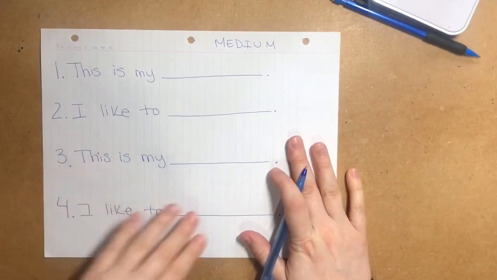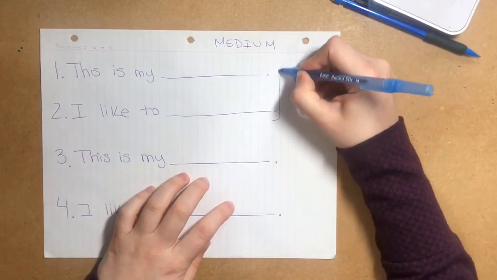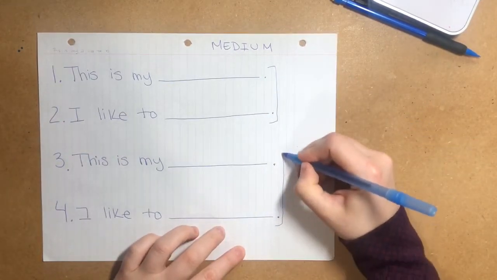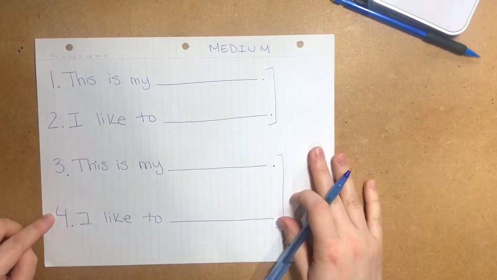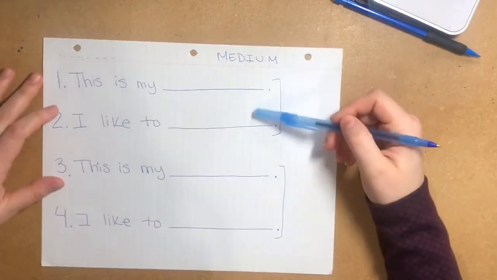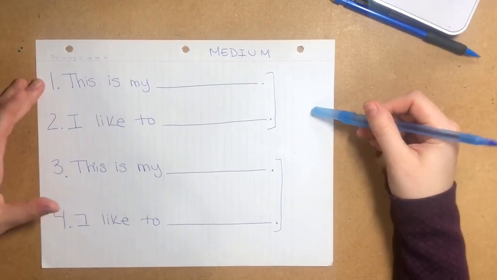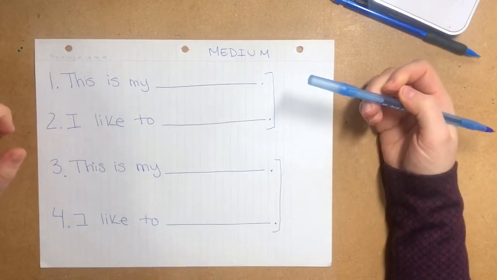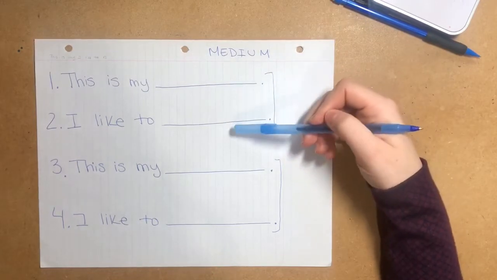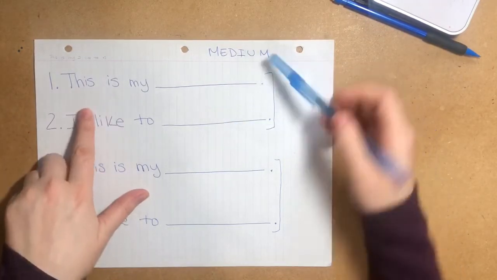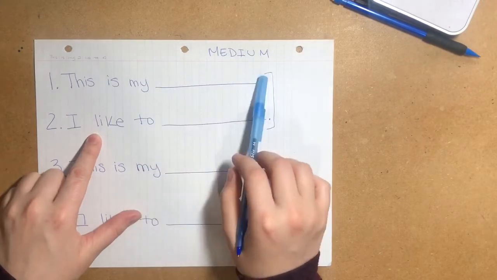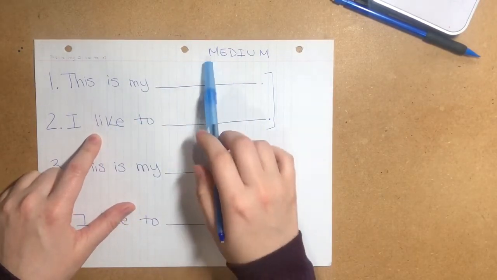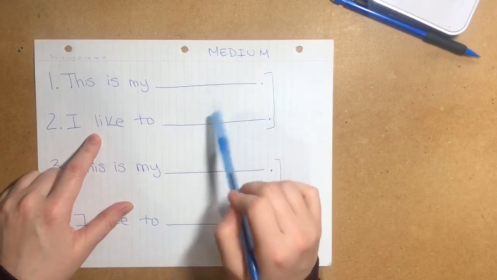Alright, this time for this one, we're going to do the same thing where top 1 and 2 are rhyming words. Then I'm going to do 3 and 4, and those are rhyming words as well. And when you're filling these in, they don't have to totally make sense. So I can do, this is my cat, I like to rat. That doesn't make sense, but it still rhymes and that's okay. But let's try to find something that works with this is my blank, I like to blank, and 2 rhyming words. So it's medium. This is our medium level, so it is getting a little bit more tricky now.